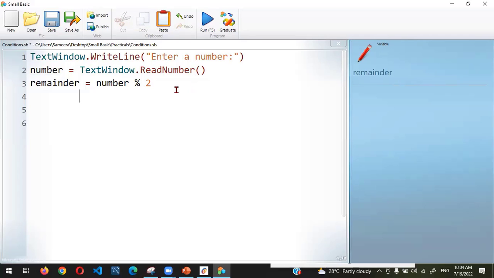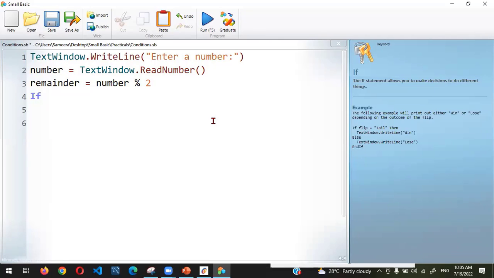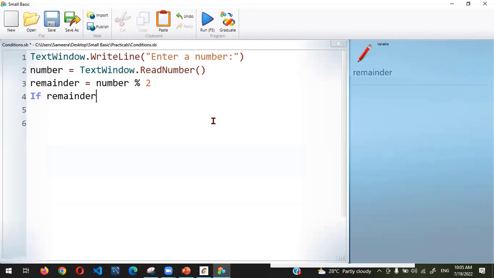Now we have found the remainder. Now I want to display these two statements. If the remainder value can be 0 or 1. If the odd number is divided, the remainder value will be 1.